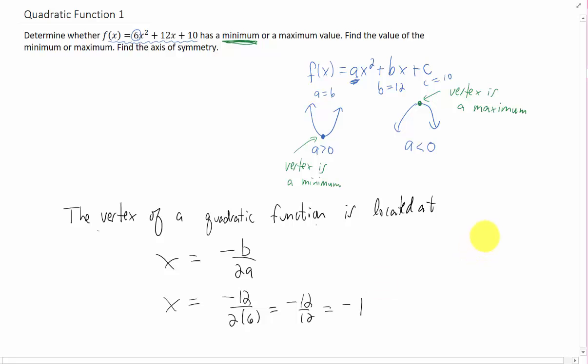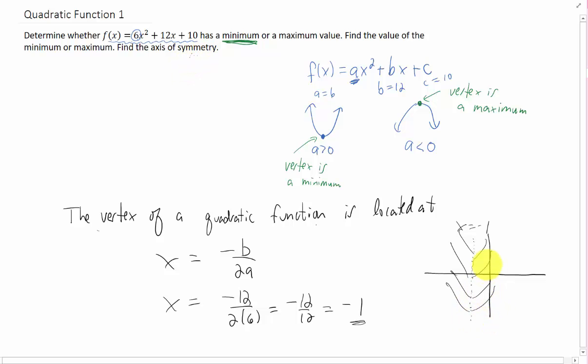And if we wanted to look at a graph of what we've figured out so far, what we've learned is that this graph is going to be a parabola that opens upward, and its vertex is going to fall somewhere on this line, x equals negative 1. I know that the x value of my vertex is negative 1. So wherever we draw this thing, whether it's down here or here or here, the x value of our vertex falls along this line. We call this line an axis of symmetry, which is part of the question, and we'll talk about that again in a second.